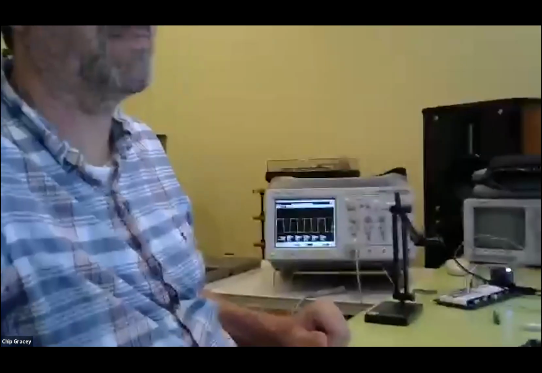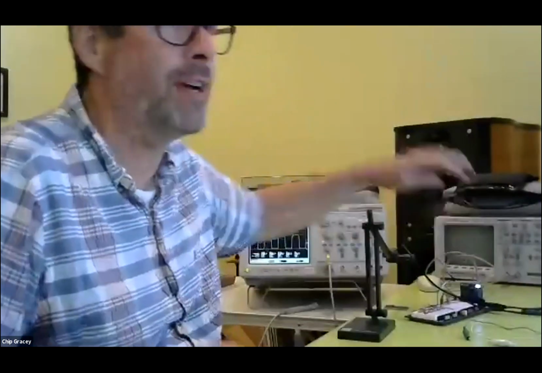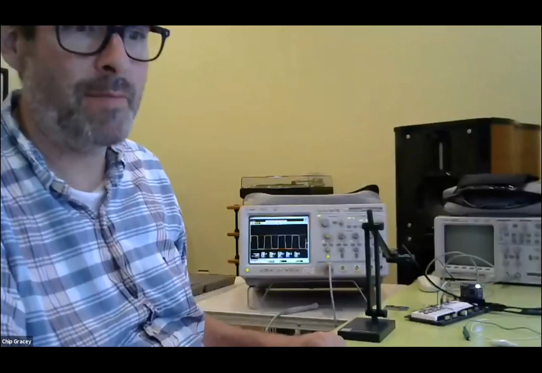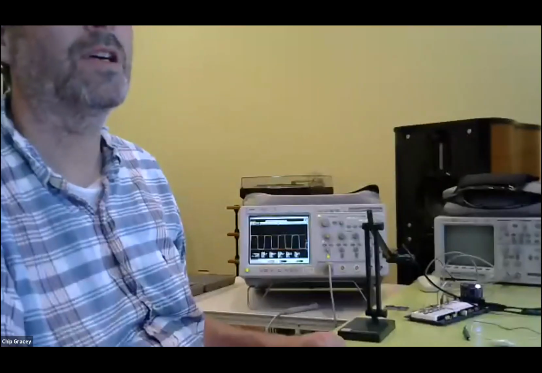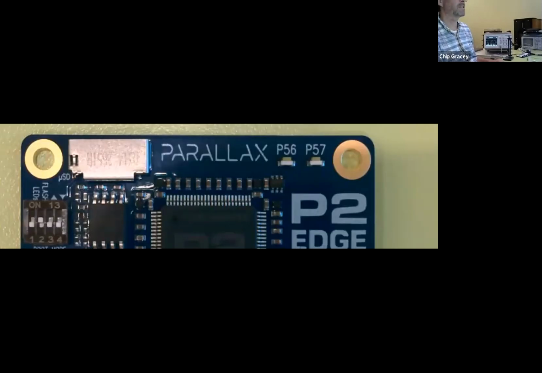Yeah. So let's see. Let me point to my setup here. We've got a new board here. This is the new P2 Edge. And let me switch my camera here. This is one of the corner edges. Let's see. How do I do this? Portion of screen. Okay, here we go. This is from a camera here. You see that?